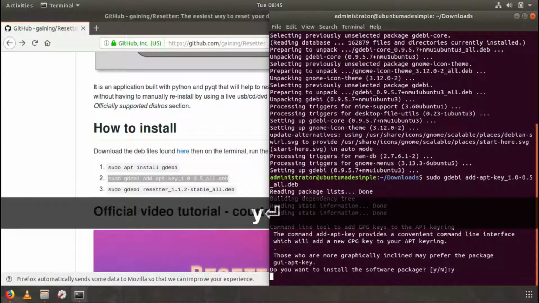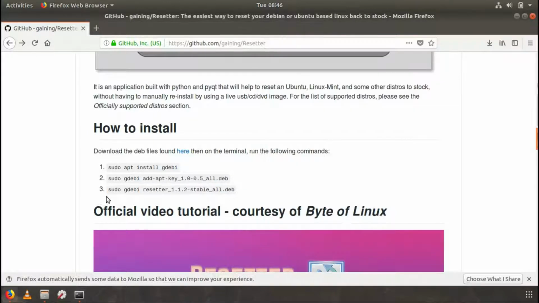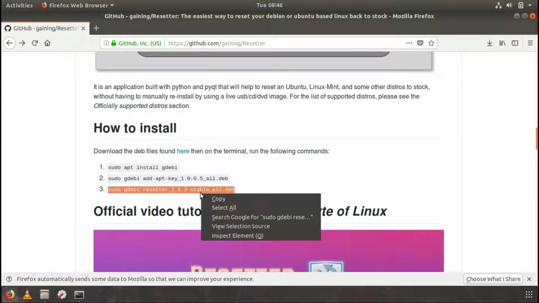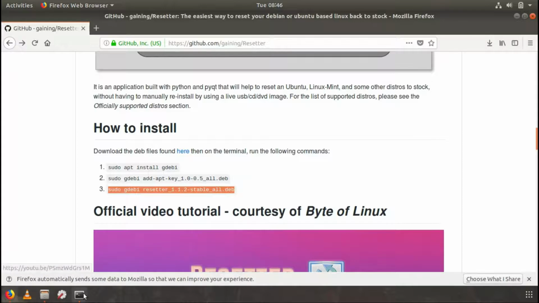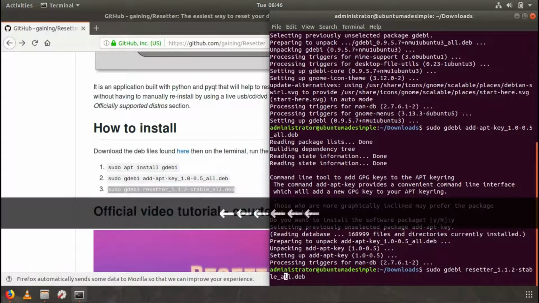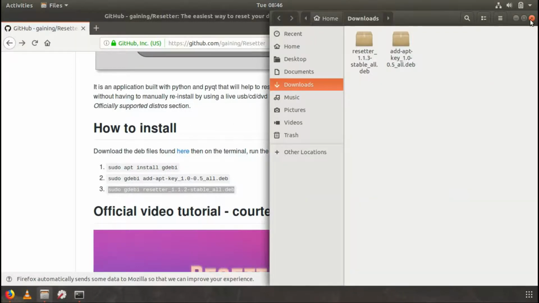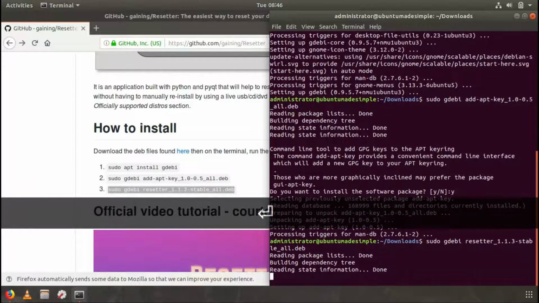I don't know when you are looking at this video, so there might be already a newer version out, so just check it out and do it. So we're going to copy this and adapt the package name, because this last one is just the package name which you downloaded, so it must be exactly the same. So we're going to copy and paste, and we're going to move with our arrow key to the 2. We're going to remove the 2 and add a 3. That is the same as our package name, like this. Otherwise it won't work.